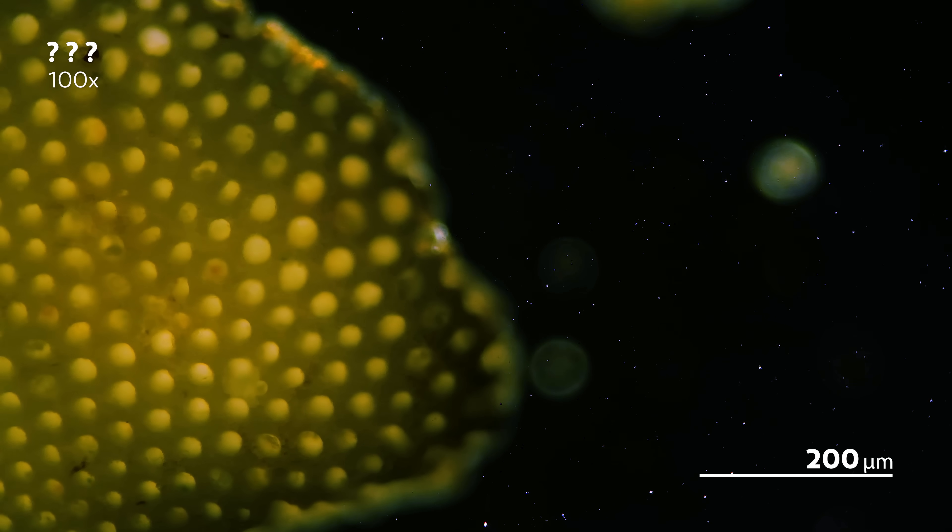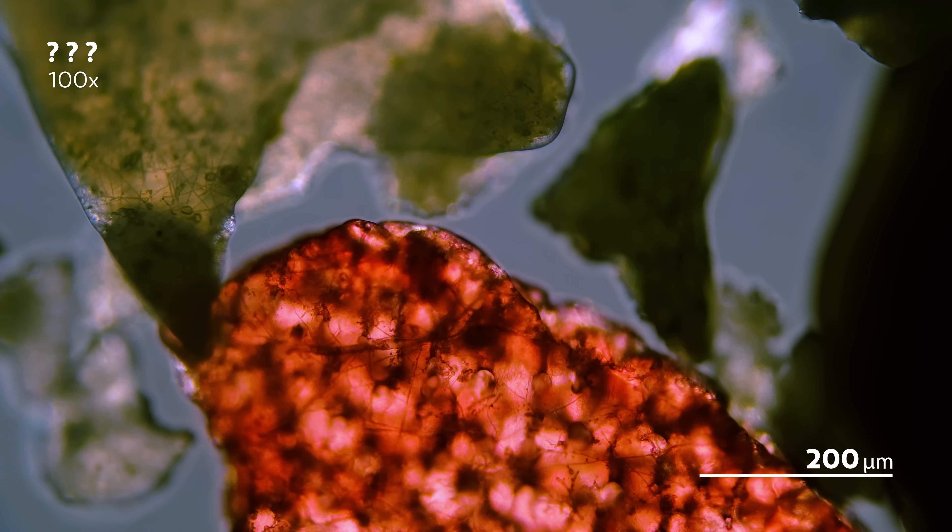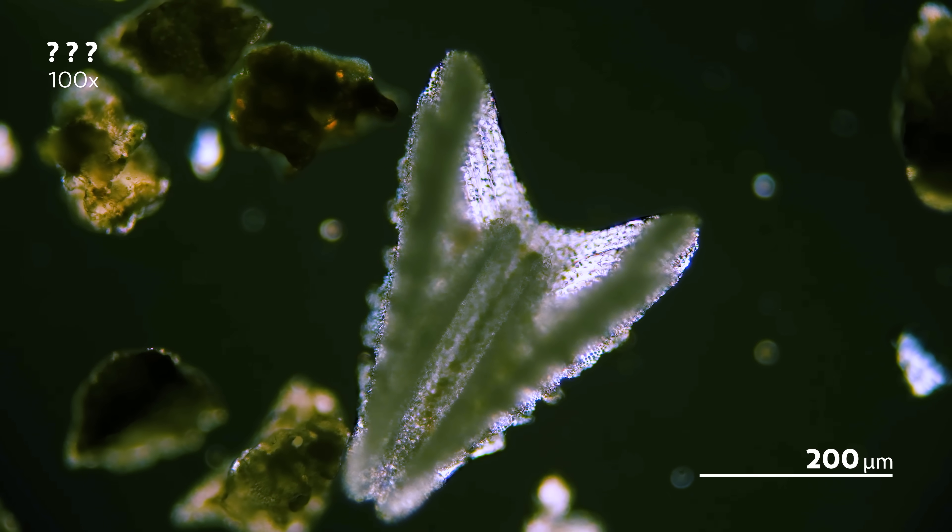James suspects these might be large, eroded pieces of coral. And this shining bit of red material might be some minerals, perhaps bits of red rock that James could see in his sample. This — well, James doesn't know, but he found a couple of them in his sample, and it looks a lot like a tooth, though we do not know if it actually is one.